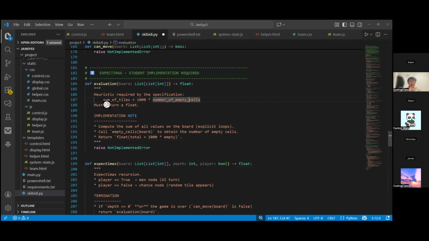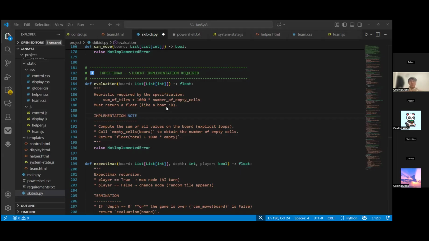Heuristic is important in AI. It's basically evaluating the points that we have right now. Anyways, you remember in tic-tac-toe AI, the evaluation was if we win, we gain 10 points. If we lose, it's minus 10 points. And if it's a draw, then that's 0 points. That's basically the heuristic there.